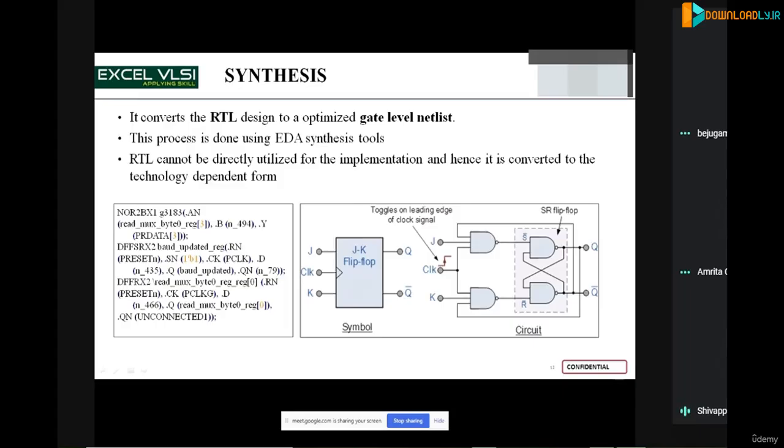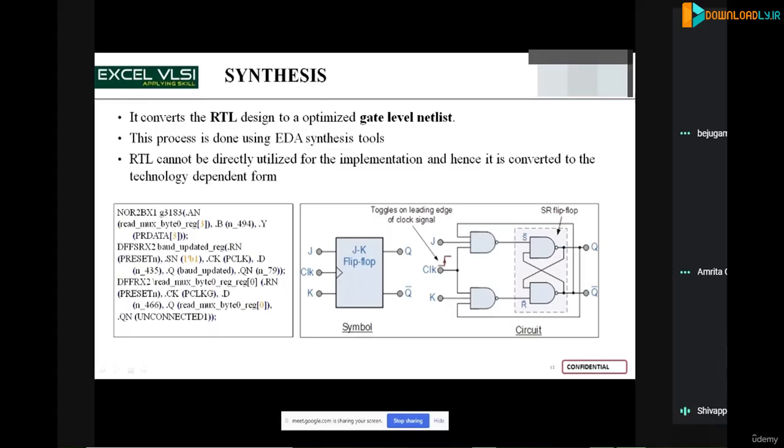This is how you can read it to understand. For example, read mux byte 0 reg 3 will be coming from one flip-flop, and that is connected to this input. Unfortunately, in Google Meet there is no whiteboard, otherwise we would have written it and shown you.